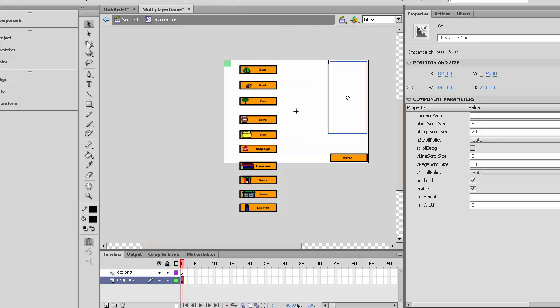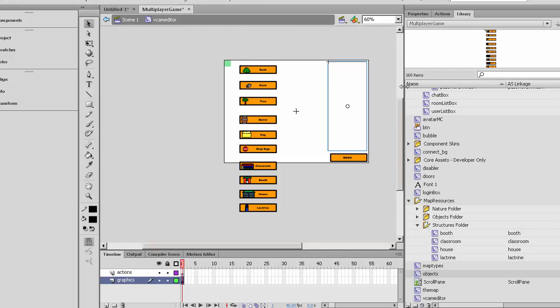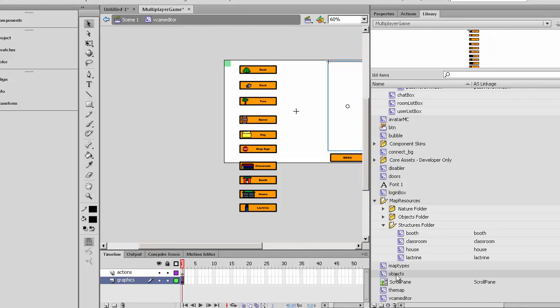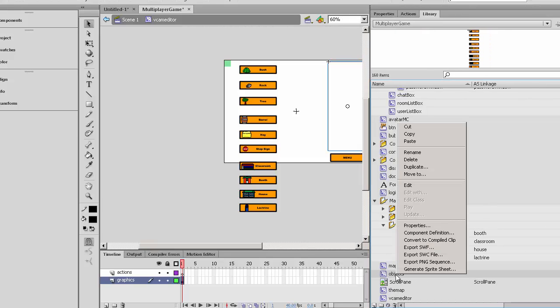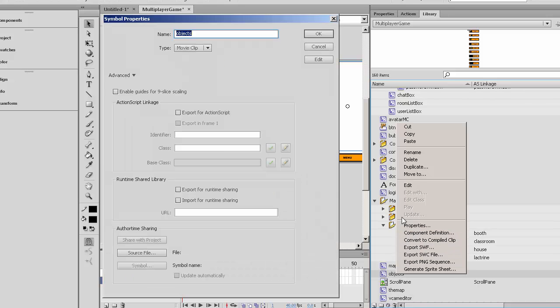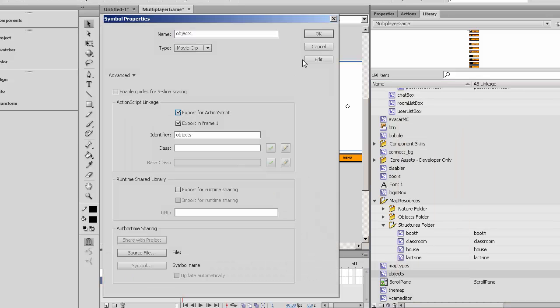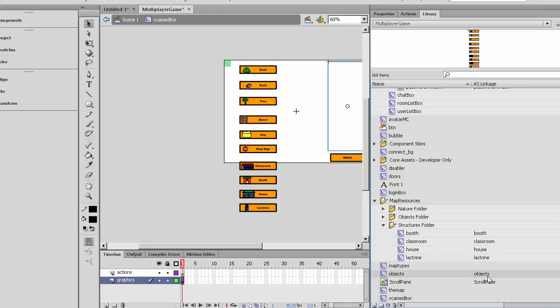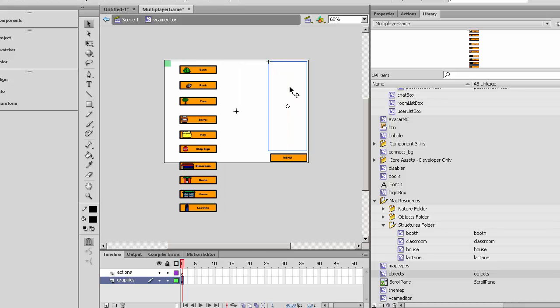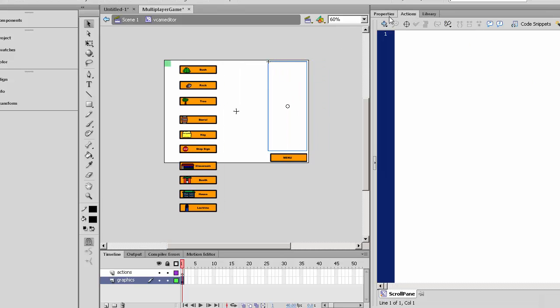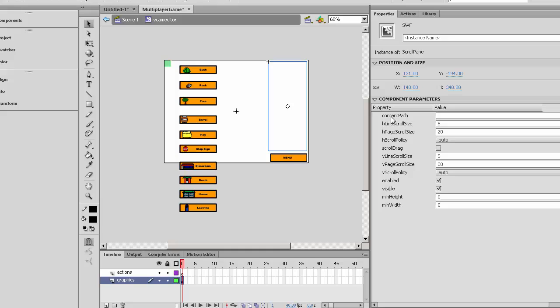Drag it up in the corner. And in our library where we made objects, right click it, go to properties, export to ActionScript with the instance name of objects, and in our scroll pane in the properties, set the content path to objects.